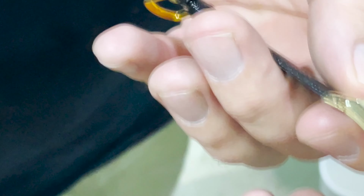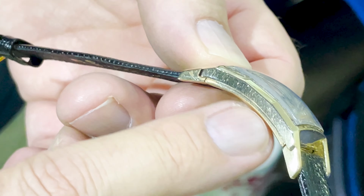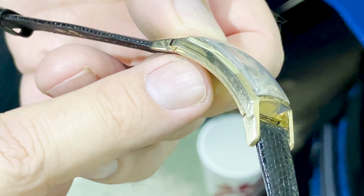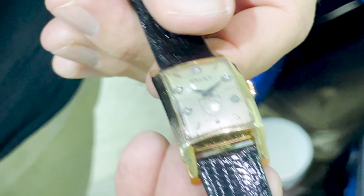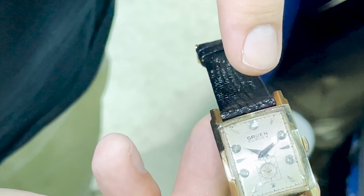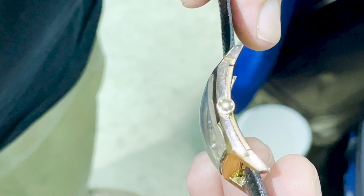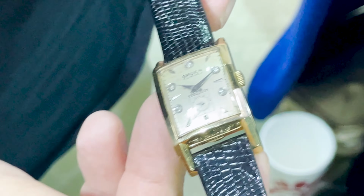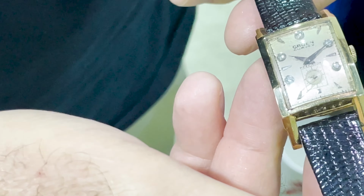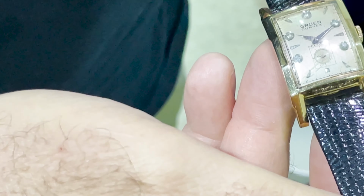These are all 14 karat gold watches, but this small ridge right here should not be there. On every one that I've ever seen, that is not there. This one is a variant that no one knew about. It's a late model because it has the 5 diamonds on the dial, and everything on the case is correct. We thought it was a thing called a Frankenstein, a marriage of 2 cases. But then we identified that the case serial number is the same number etched in the top of the case. It is all correct.